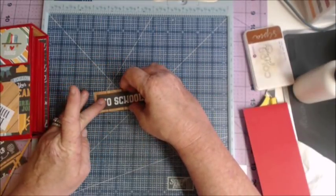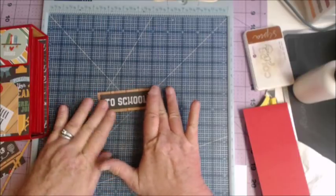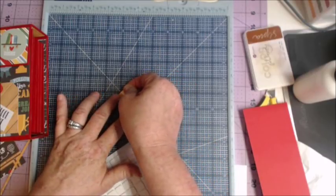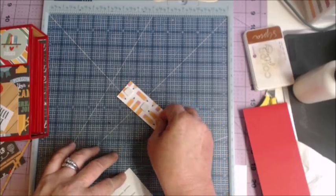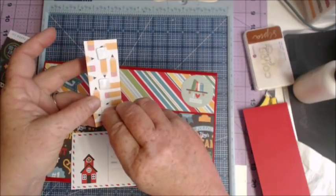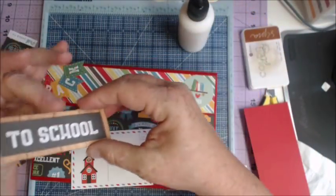And this will help that to pop, getting it straight. And I'm going to use pop dots on the back of this so that we can, well, pop it up. And then with the pop dots, I still use my art glitter glue because you want it to last.